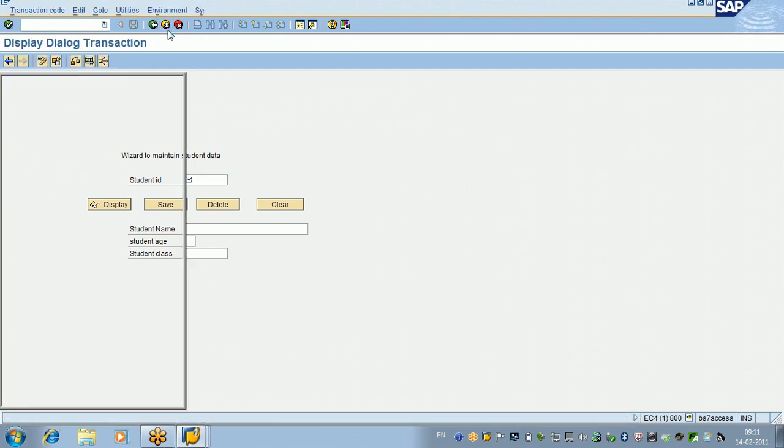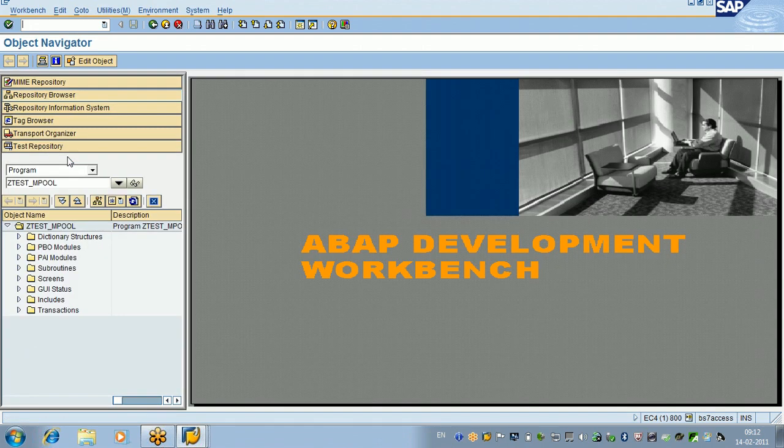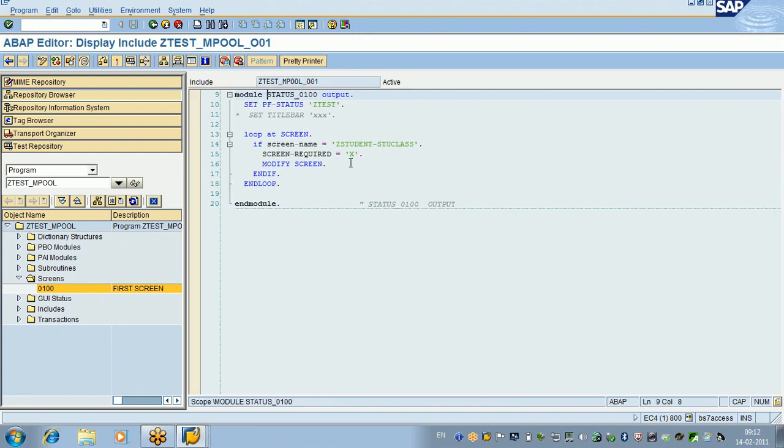Sorry, we need to give it as 1. What I mean to say is, here screen-required equals x I have given.